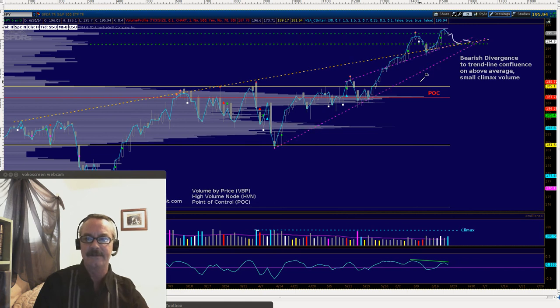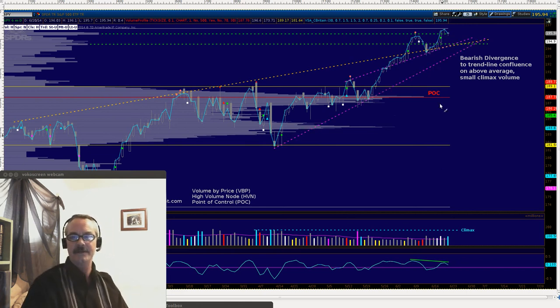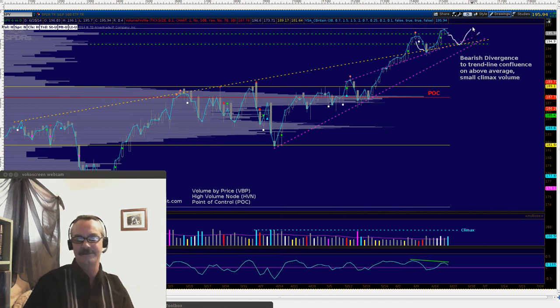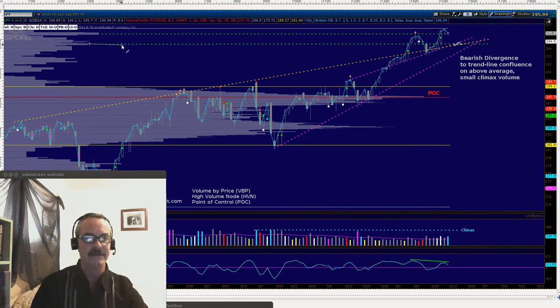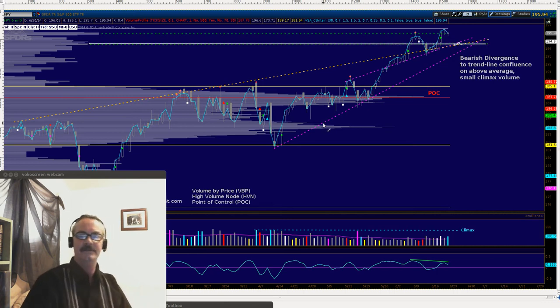All right, so that's what I suspect the market will want to do, a little back and fill, just like it did here. Now, whether or not the week ends up is tough to say, but I do think we are going to see a little respect paid to these trend lines here. We've got this volume node right here. It's not really a huge volume node, but this is one that's coinciding with these trend lines here.